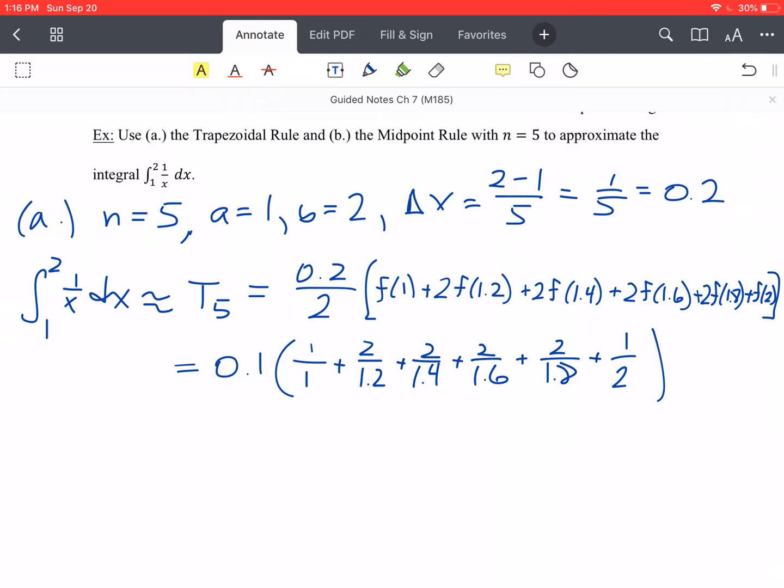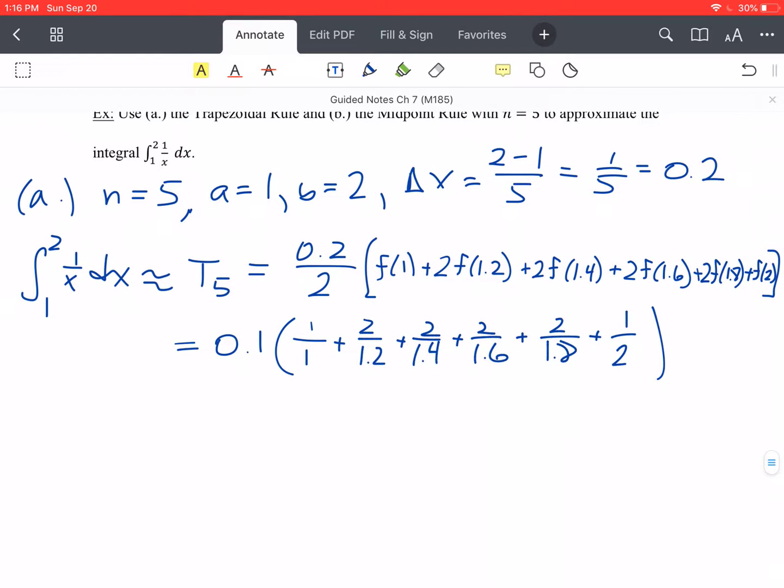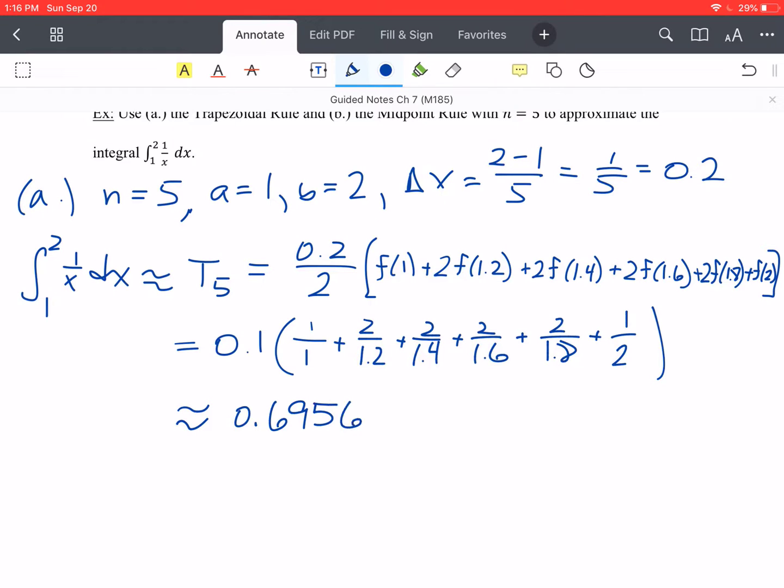Okay. And one thing you might be thinking is, this doesn't seem a whole lot simpler than just taking the integral. And again, I just reiterate that yes, in this case we could solve this integral directly, but we're practicing for potential integrals that we could not solve directly. So in this case, this would be really the only way to get an approximate value. So if we just plug and chug, run those numbers, we get approximately 0.695635 as our approximate value using the trapezoidal rule.